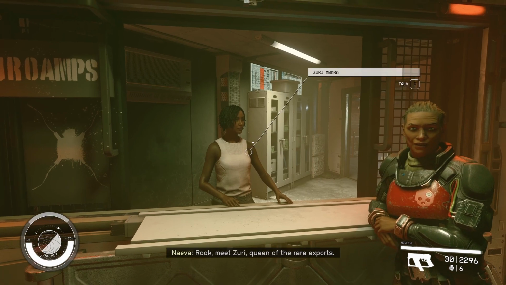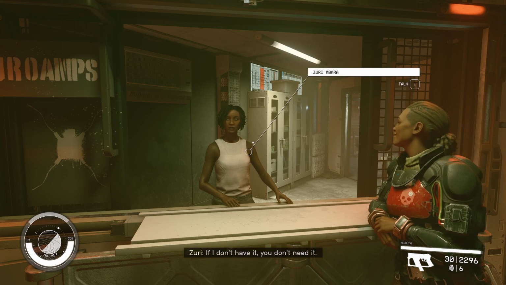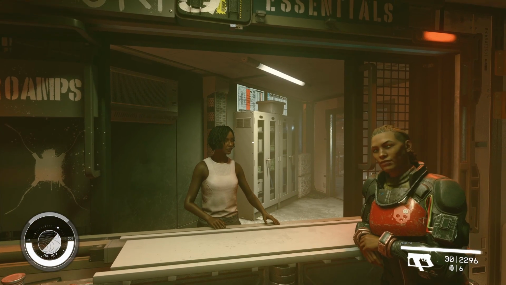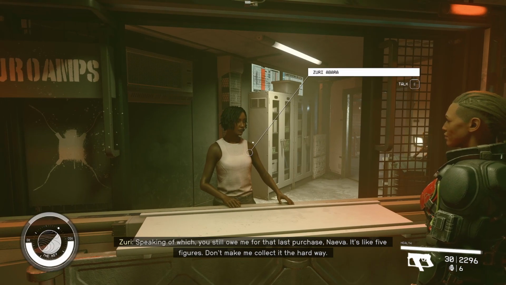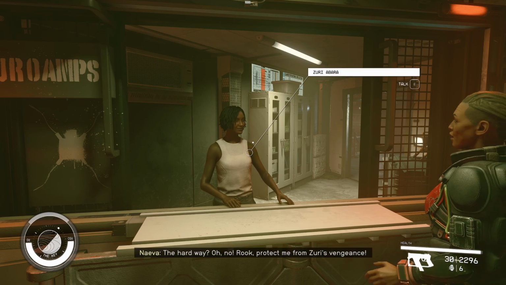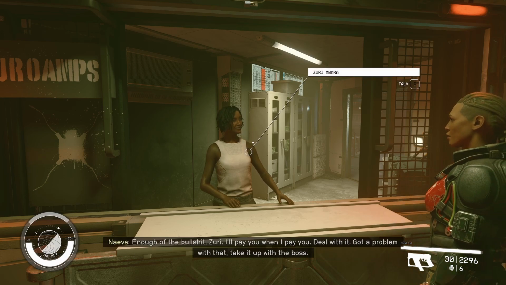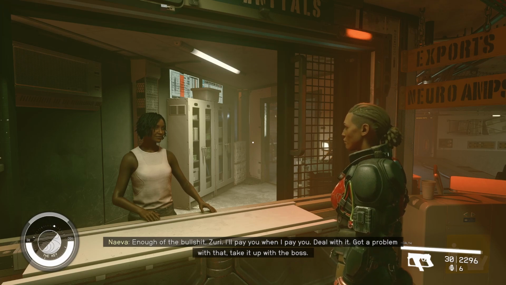Rook, meet Zuri, queen of the rare exports. If I don't have it, you don't need it. Neuroamps, blueprints. Hit her up and she'll take care of you. Speaking of which, you still owe me for that last purchase, Neva. It's like 5 figures. Don't make me collect it the hard way. The hard way. Oh no. Rook, protect me from Zuri's vengeance. Enough of the bullshit, Zuri. I'll pay you when I pay you. Deal with it. Got a problem with that? Take it up with the boss.